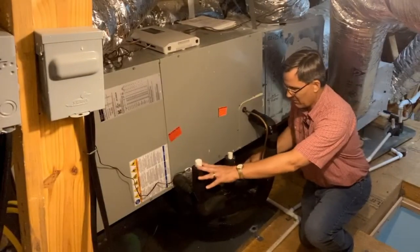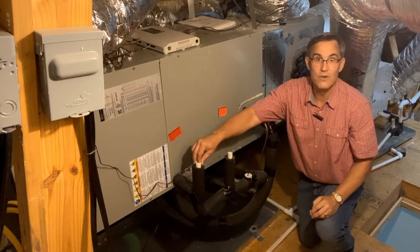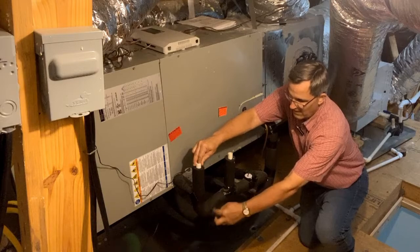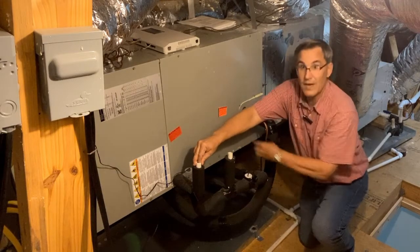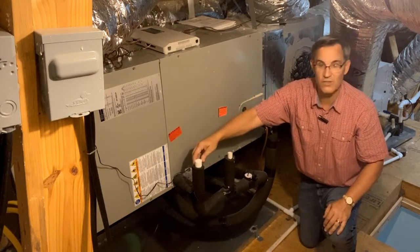So that's how this thing works. The primary drain is here. This little cap comes off — it's simply a clean-out port. You or your air conditioner repairman could come maybe once a year, just put a cleaning solution down here, and it goes down through the trap. There's a trap right here, and then it goes down and out to the drain. We keep a cap on it so air doesn't come gushing through there.